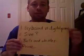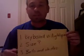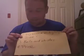And I really recommend that. Then if you want to have a keyboard with it as well, nothing wrong with that. But so that's the first thing you have to decide is what you want. That's the first thing I would think about, is whether you want a keyboard or digital piano. If you're just a keyboardist, and you like keyboards and you like the touch of that, so just go for that. That's no problem with that.